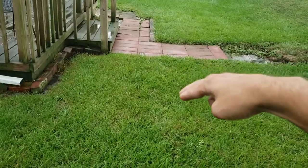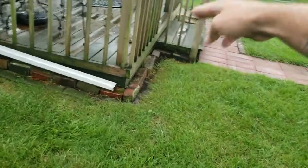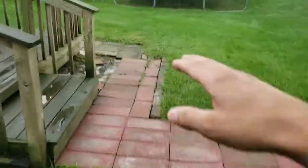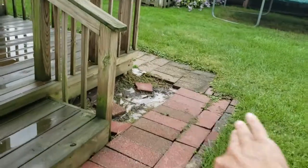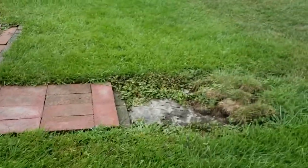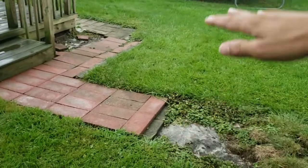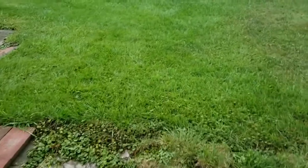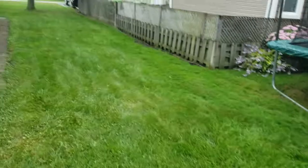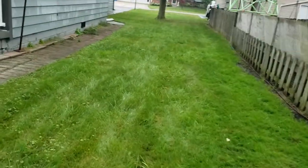Currently, I have it coming out here, and then rounding in, and then all this being paved in here, all the way to the porch. They won't be beds — it'll all be pavers, and it's going to come out six feet. That's going to be this area here. And then after that, you'll grade this whole area. We want to push all this water into the French drain, and all the water from the neighbors into the French drain and into the dry well. That's the explanation.